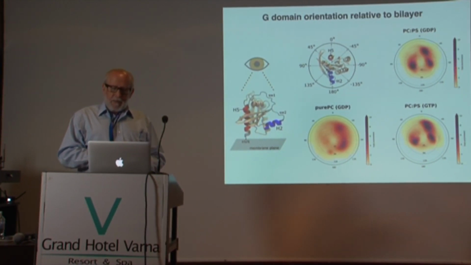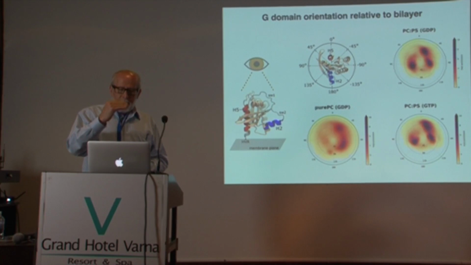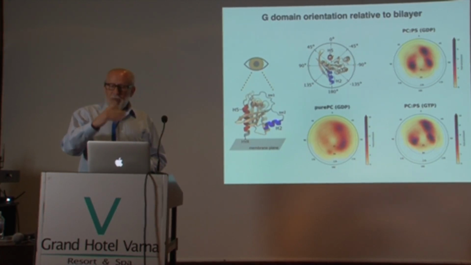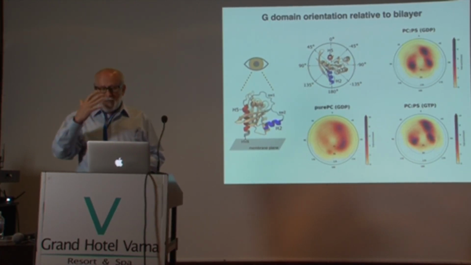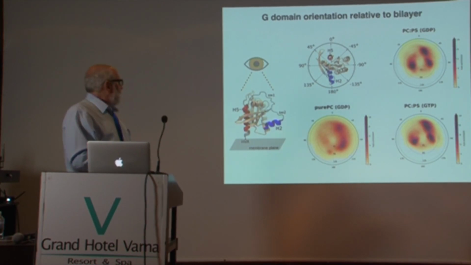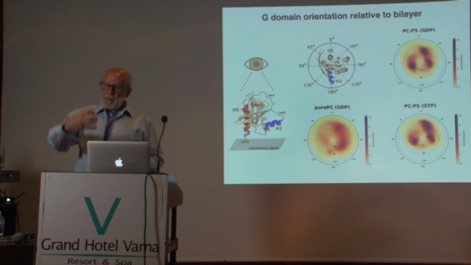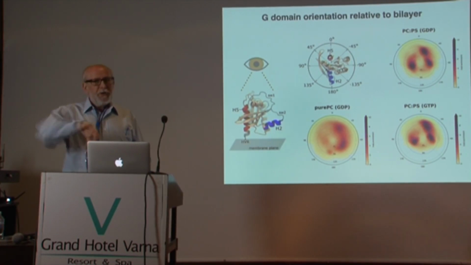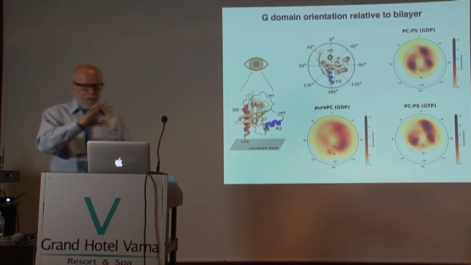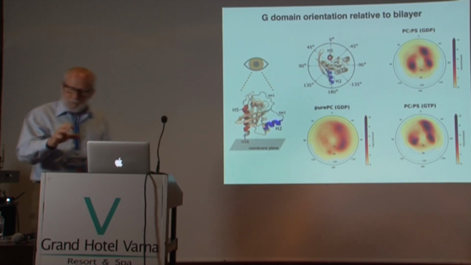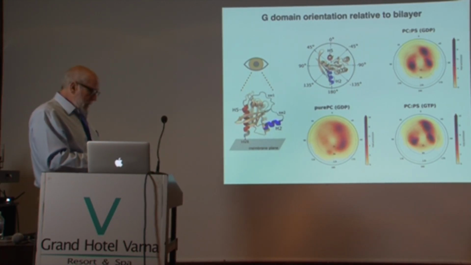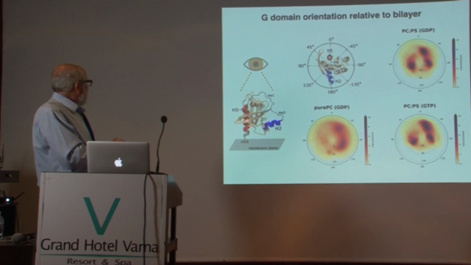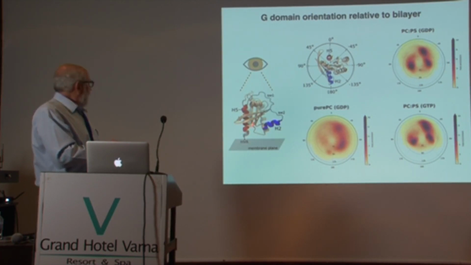So let me show you the maps of the disposition of the RAS on the surface of the bilayer. I'll try to guide you through the map and what it means structurally. In order to map the predisposition, imagine you put a sphere on a surface. If there is no interaction, it should be all over. If I do an angular map of the positions, it should be all over. So what we're doing is essentially like spherical coordinates.